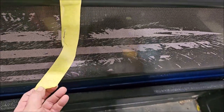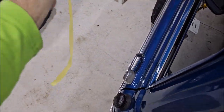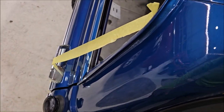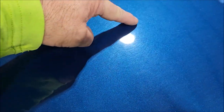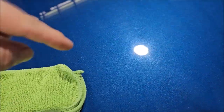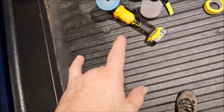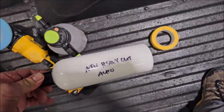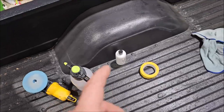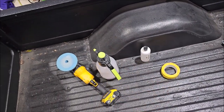I'm pretty excited to show you this. I haven't pulled the tape yet — I did polish. Good tip for saving a few bucks: reuse your tape. If you can pull it off and put it somewhere else to test your work, that's what you should do. You can see in the light where all these swirls are outside that light. Look where the light is and then look outside of it — you can see all the haziness and all the swirls. All I did was I used the brand new version — it will absolutely be called Smart Cut. This is the newest iteration of Smart Cut. It is not on the market yet, nobody has it but me, and it is absolutely phenomenal.